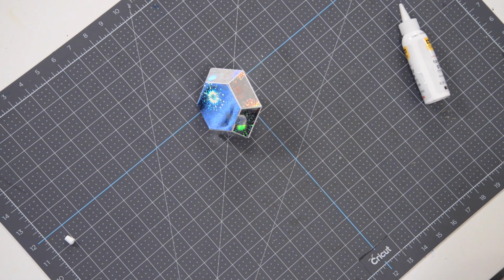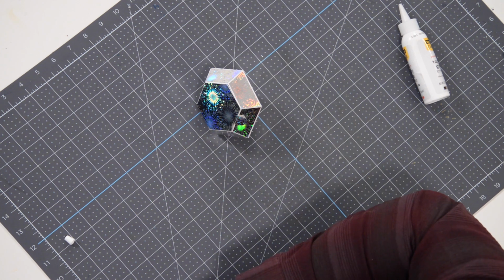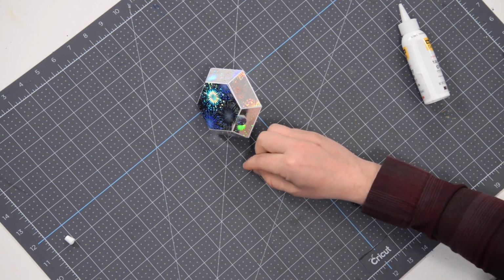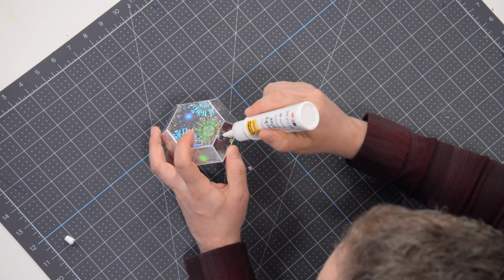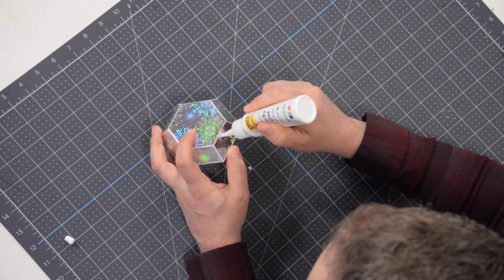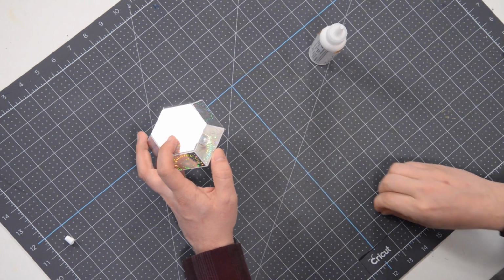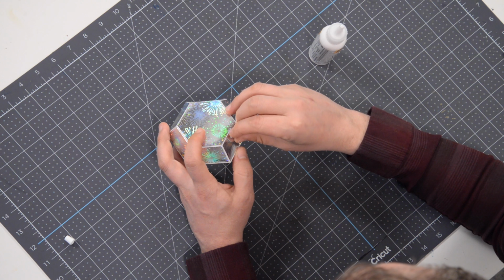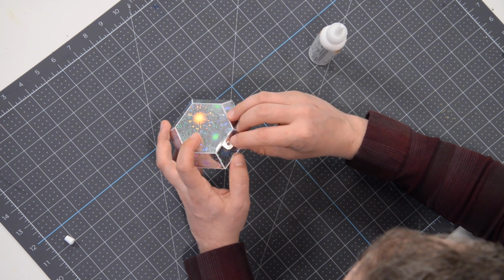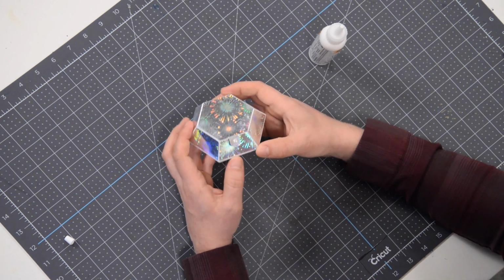And I'm just gonna finish it off by, might as well add a little rhinestone right here on the handle. That way, it'll be a little more visible so that your recipient will know how to open it up. Okay, just throw a little glue on there and throw my rhinestone right in the center. And there we have it.